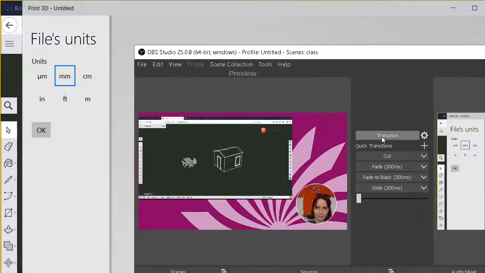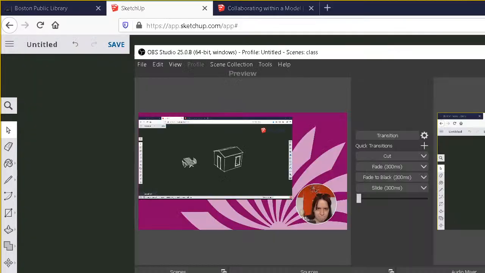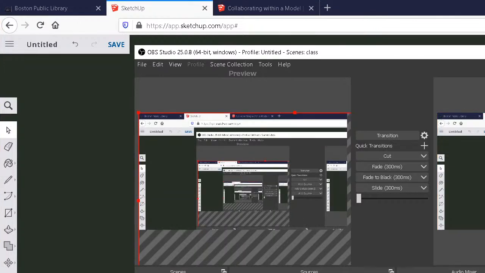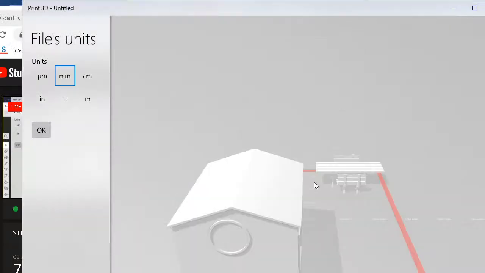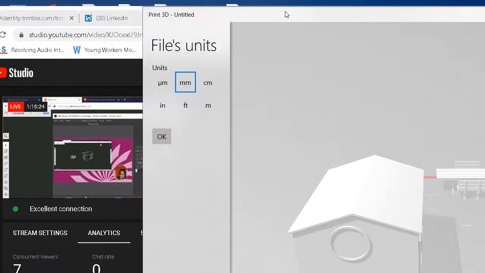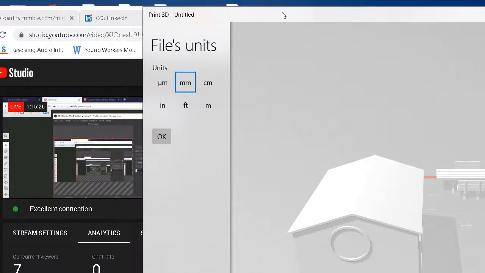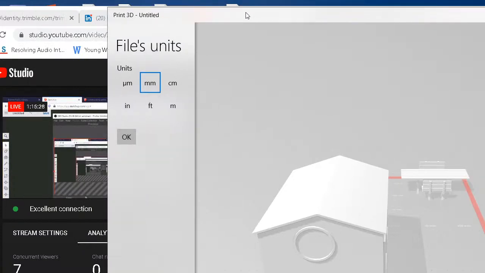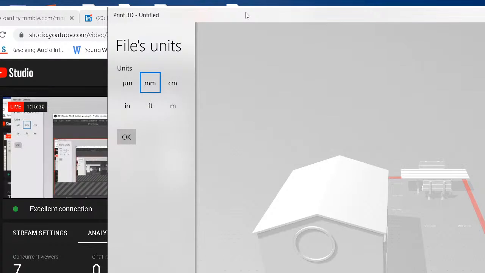Transition. Oh, that's annoying. I was hoping that, there we go. Now you can see the model. It downloaded the model and you should be able to see it.